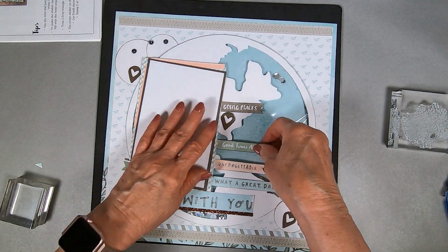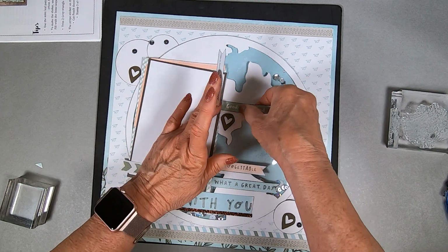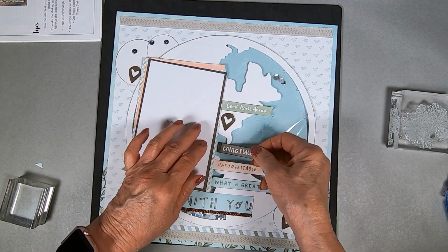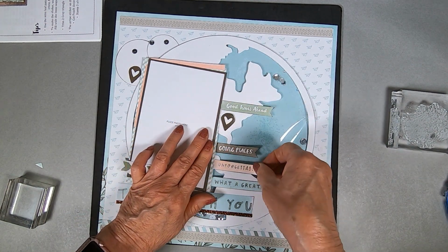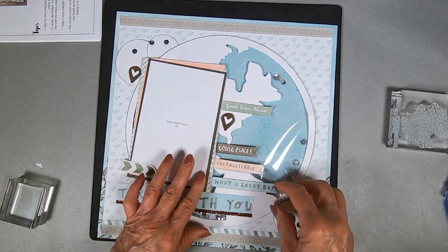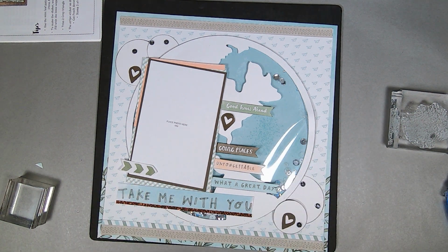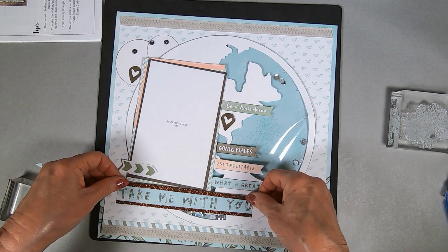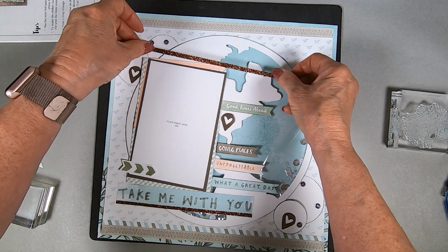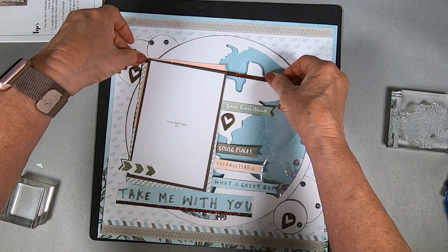And then I added those little things that say "Going Places," "What a Great Day," "Unforgettable." Those are from one zip strip that has those printed on them going across, and I just cut them apart and made them little banners. And put my cutout heart and pinpoint teardrop thing. So there's my picture. I hope you like it. I had fun doing it. I really did. And thank you, Jennifer Smith, for coming up with these wonderful layouts.